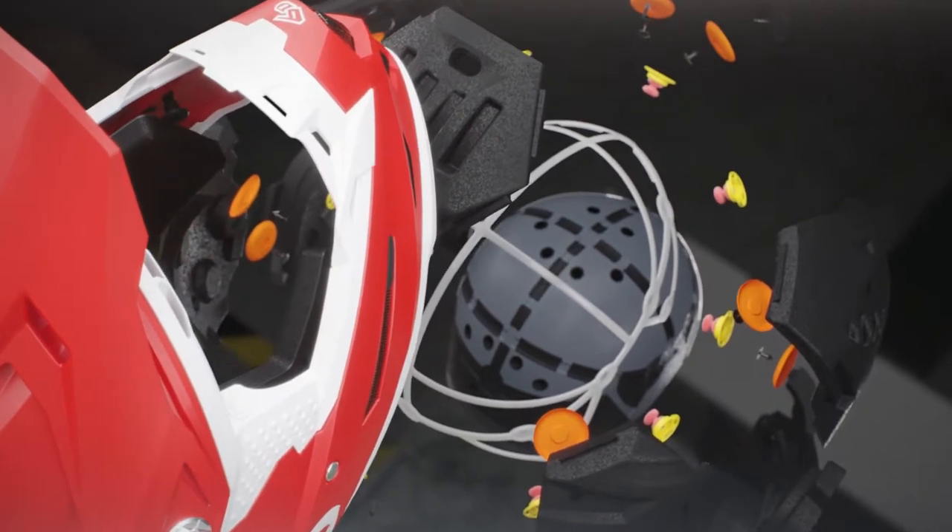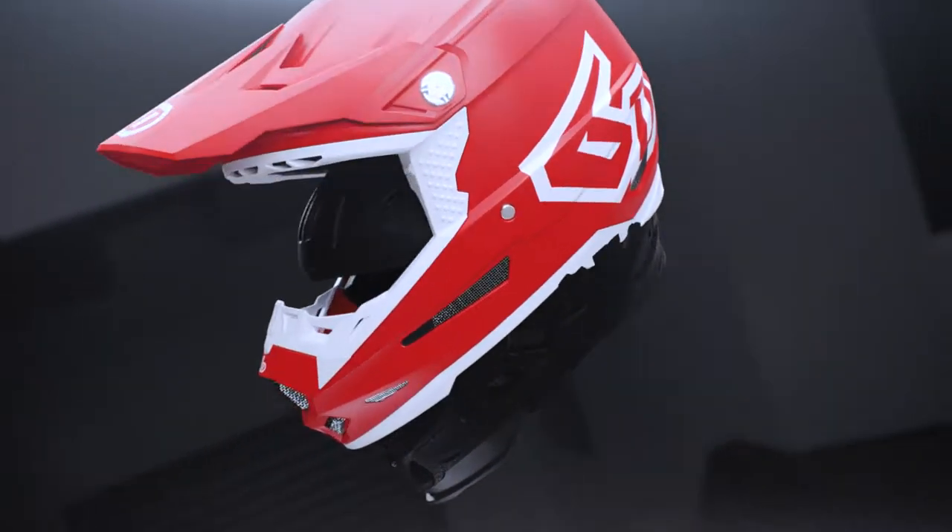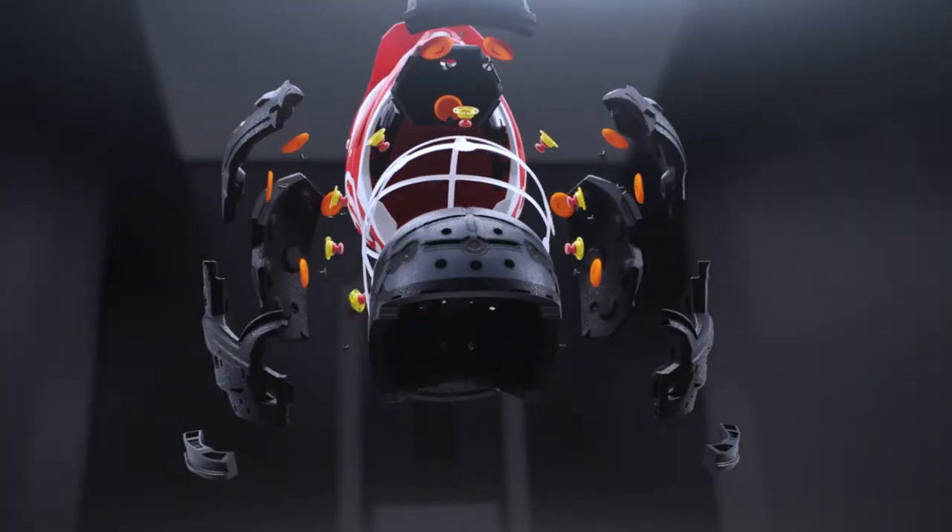The most impressive part is that the EPS liner is replaceable. I think that's super beneficial to riders and racers nowadays. I'm a racer myself — I know what tires cost, I know what it costs to buy gear and replace an exhaust if you crash. If you go out and buy a $700 helmet and take a digger a month later, compressing the EPS liner inside, essentially that helmet is no good. 6D offers a program where you can send the helmet to their facility in Brea, California, and if the shell is not compromised or cracked, you can actually replace the EPS liner, which extends the life of an MX helmet. The bikes are getting faster, the riding is getting more extreme, and having a very safe helmet on your head at motocross tracks nowadays is really important.